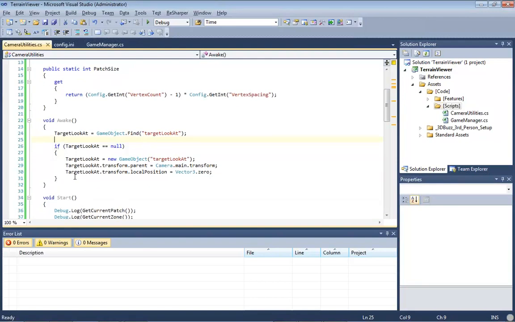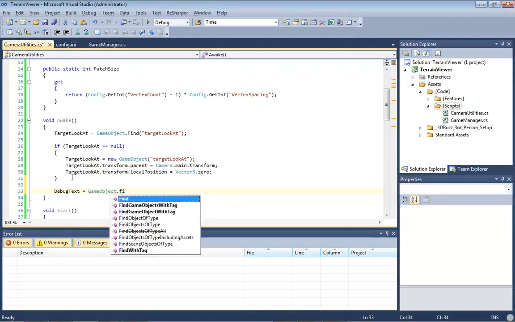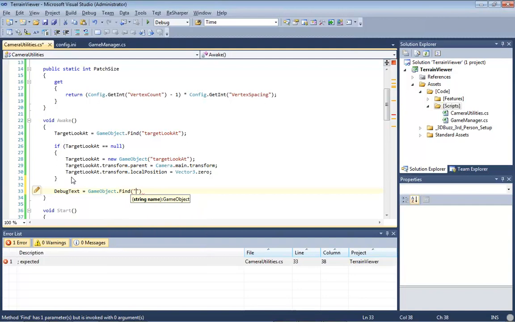So what I'll do is inside of our awake, I'll say debug text equals game object dot find, and sometimes I put a debug text and just create an empty game object and put a GUI text on it, and then I usually call it debug text.